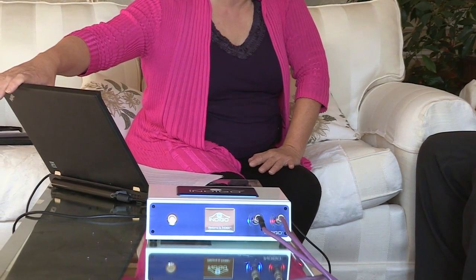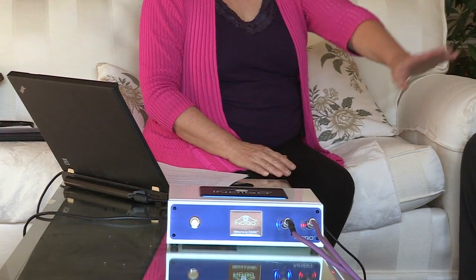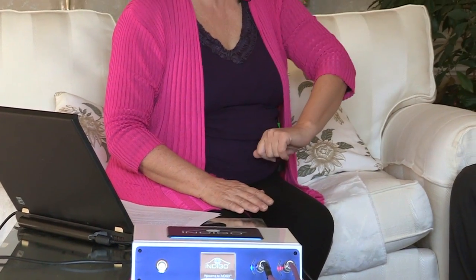What does a biofeedback session look like? Well, I'm going to show you in a moment. What we're going to do is hook you up to this device. It's a piece of hardware, a box, connecting to a laptop that has very sophisticated software in it. And I'm going to use wrist and ankle straps.